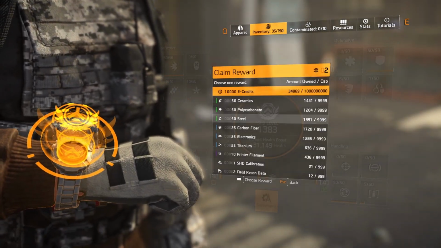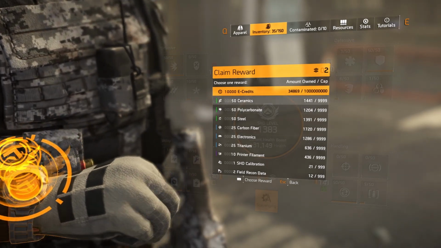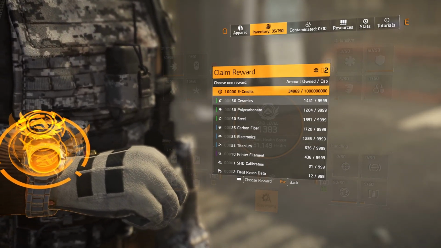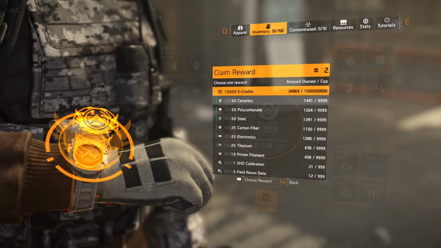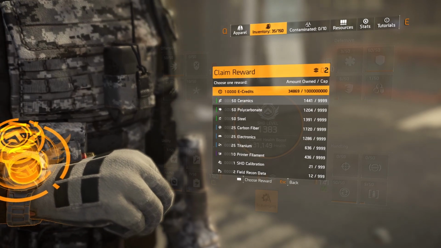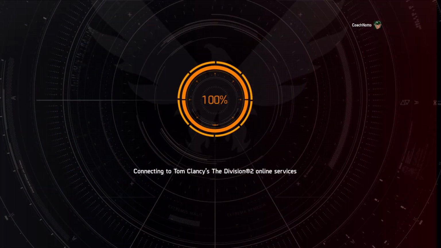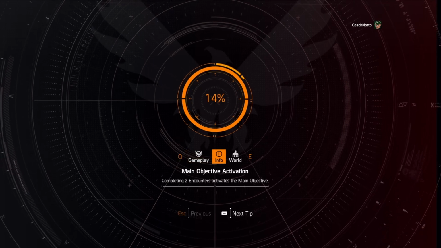So I could come in here, I can collect those resources. You can see I have not played this character beyond barely finishing the DLC. But this character has access to all those resources because they're shared across my account. I slowly did this. I worked on it until I had all my character slots full.